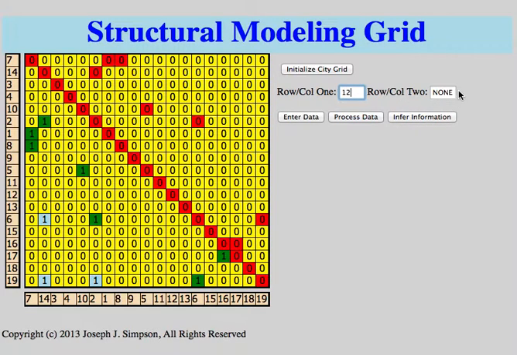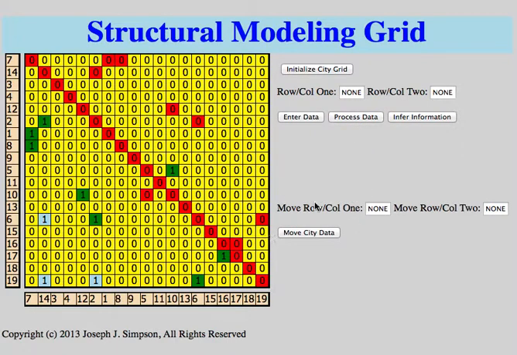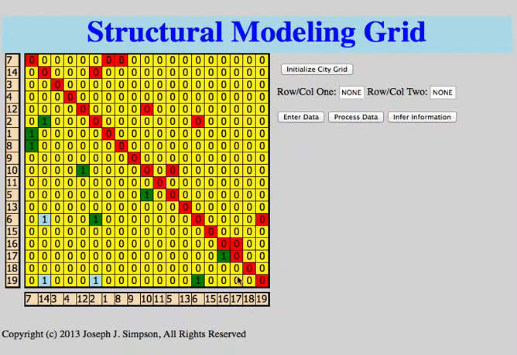City 12 is north of City 10. We'll enter that data. We can see the green now is in the upper, so we will swap that back down, but now we see we still have a green in the upper triangular section. We need to move that, so we'll bring up another screen. This says City 10 is north of City 5. And then we'll move that city data. Now we have everything in the lower triangular. We'll see if we can infer some more, and we can.